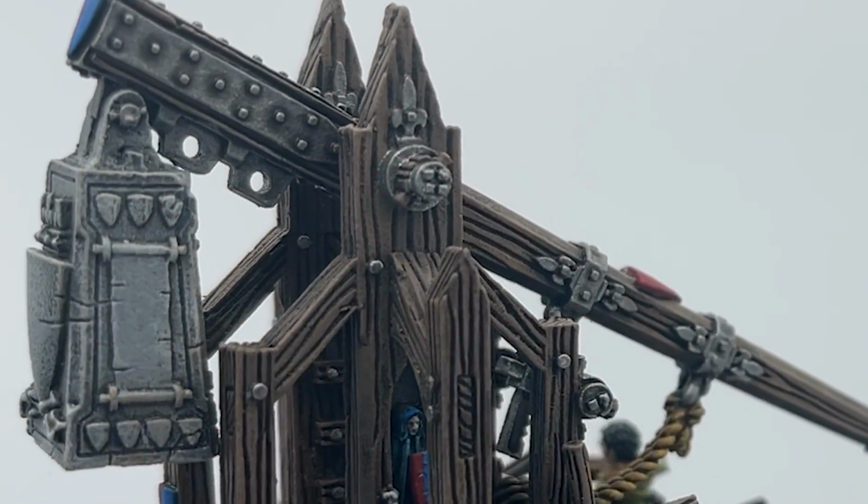Today I'm going to build and paint the superior siege weapon, a Trebuchet, for the lady.